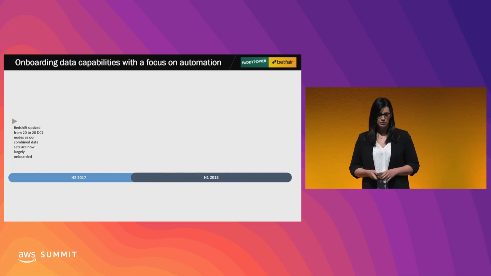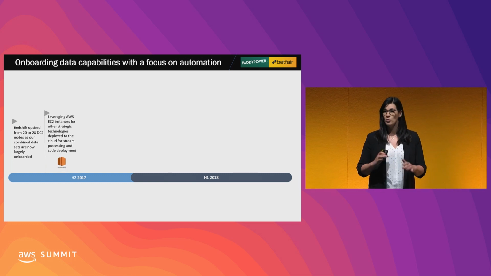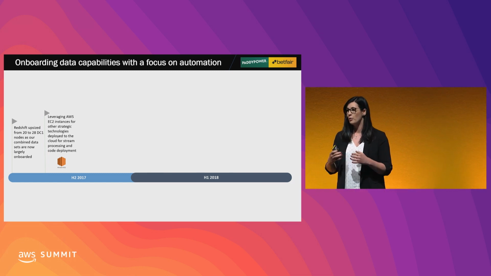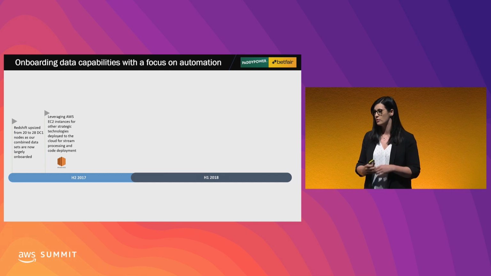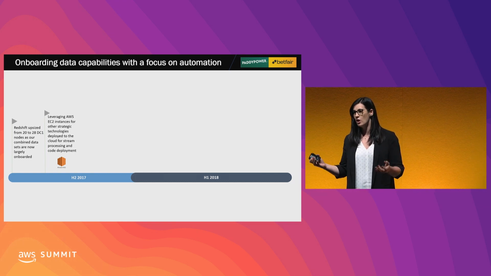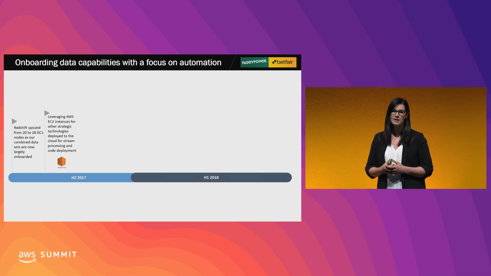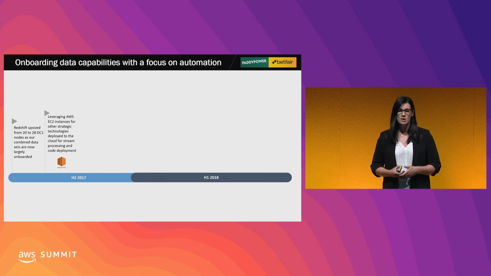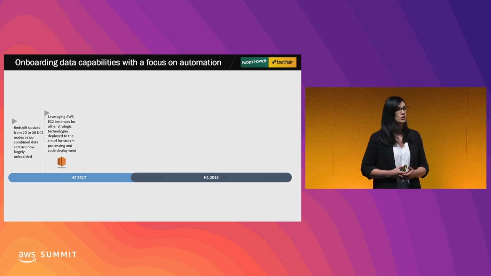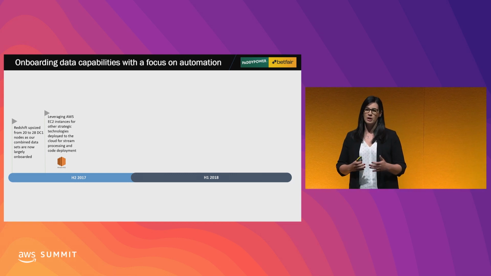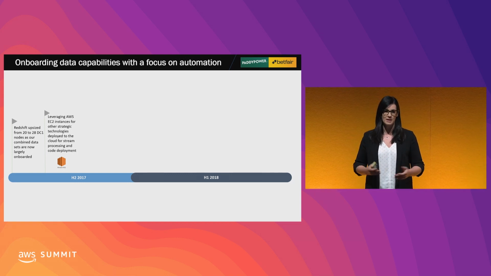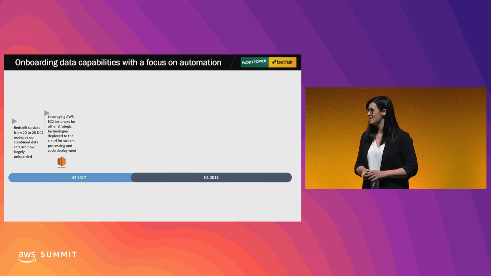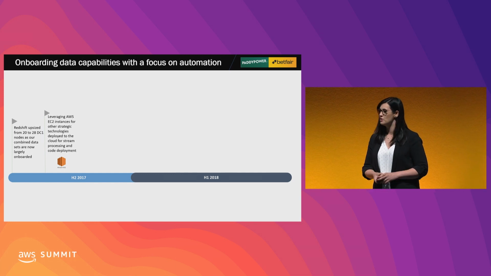So moving on in 2017, now we were almost there with all combined data sets. This was extremely important for us because, as you know, reporting on two separate data sets, two separate data models, two separate on-prem data warehouses does not really work in the real world, right? You need one data set that can be queried and analyzed and business decisions made on. So by this point, we had the majority of the data, and we did probably our last biggest upsize of Redshift to 28 nodes. And we continue to leverage AWS EC2 instances for additional strategic technologies that we've deployed to the cloud.